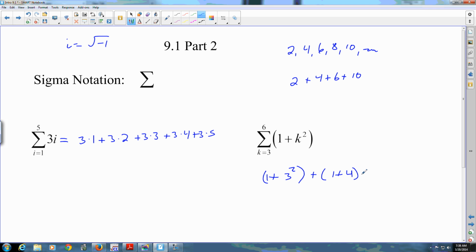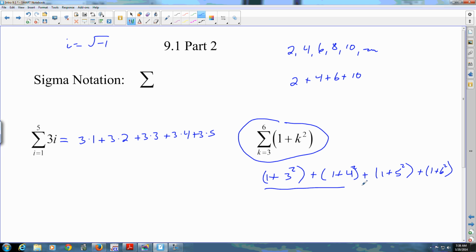You input a 4. I forgot the square. Plus 1 plus 5 squared plus 1 plus 6 squared. And you hit enter and it would add it all up. Okay? Now, this is what this means. Now, you type this in your calculator to get it to do it. You don't have to type all this out. I'm just explaining what this means. You're not typing this in as is. You're typing this in, and it will do this work for you. That's what this symbology means. It means take the sum of all these things, sticking one number in at a time.